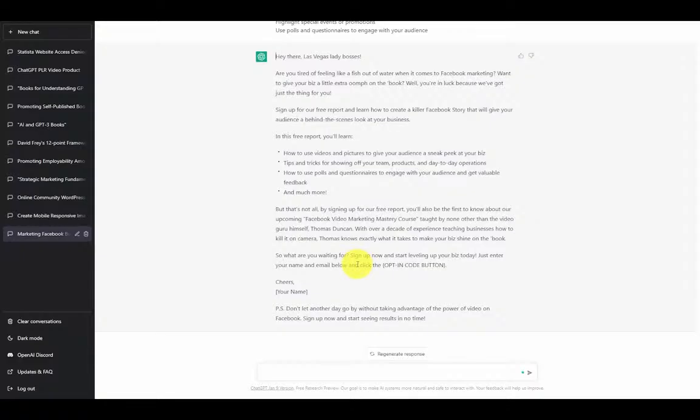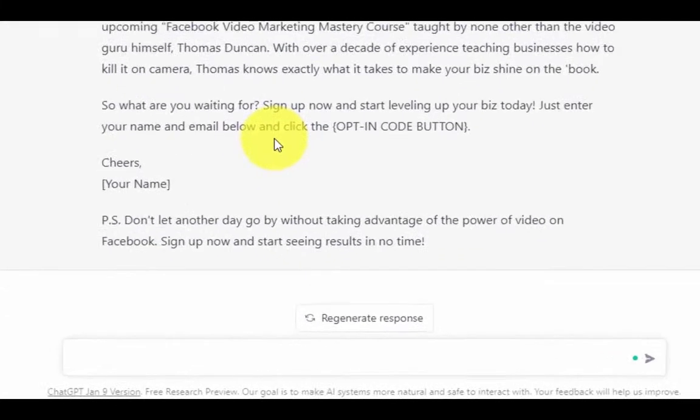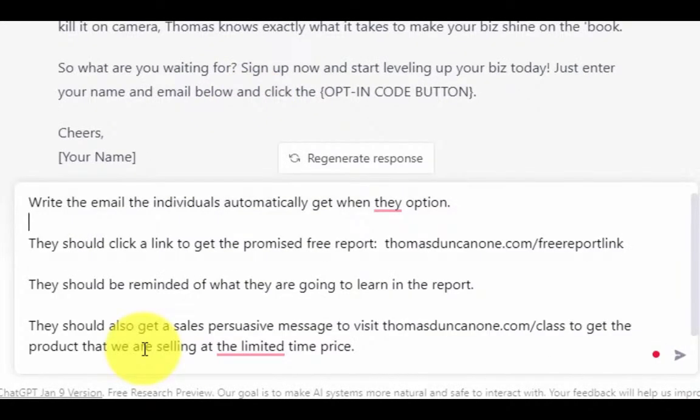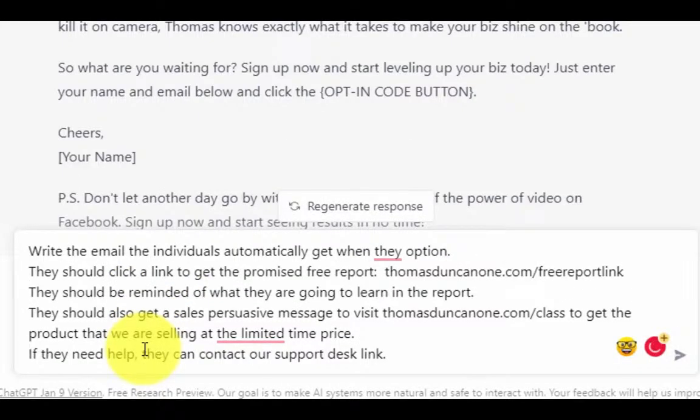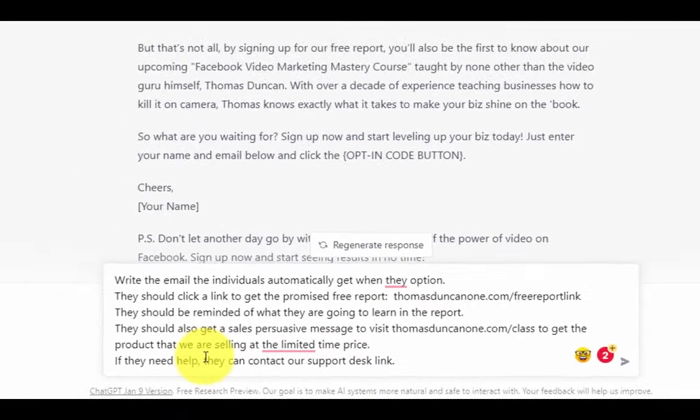We are now going to complete this project by writing an opt-in email for individuals that have received the free report, and then to remind them that there is a product that they can purchase that will help them beyond the scope of the lead magnet. We are going to give ChatGPT the prompt in order to do it. So we are going to give several elements to the prompt. And we're going to bring those elements in. And basically, now that we have the elements of our prompt, we are now going to click Enter so that we can get our opt-in email.